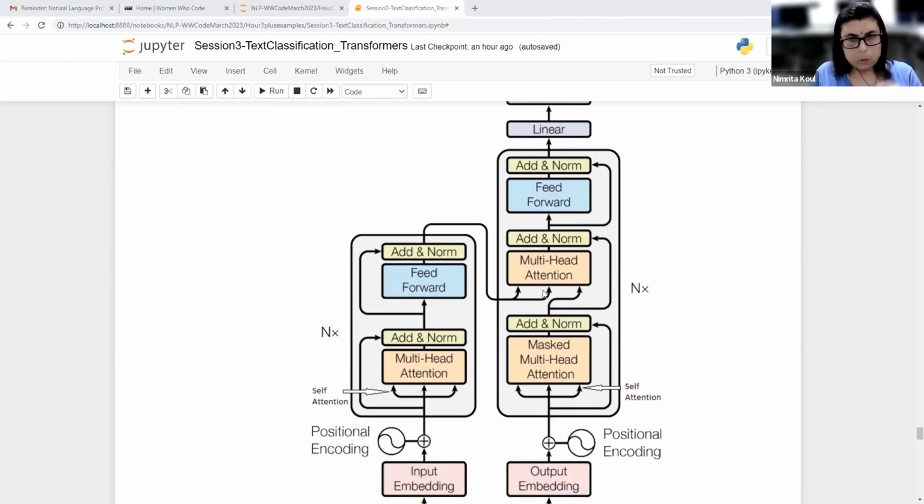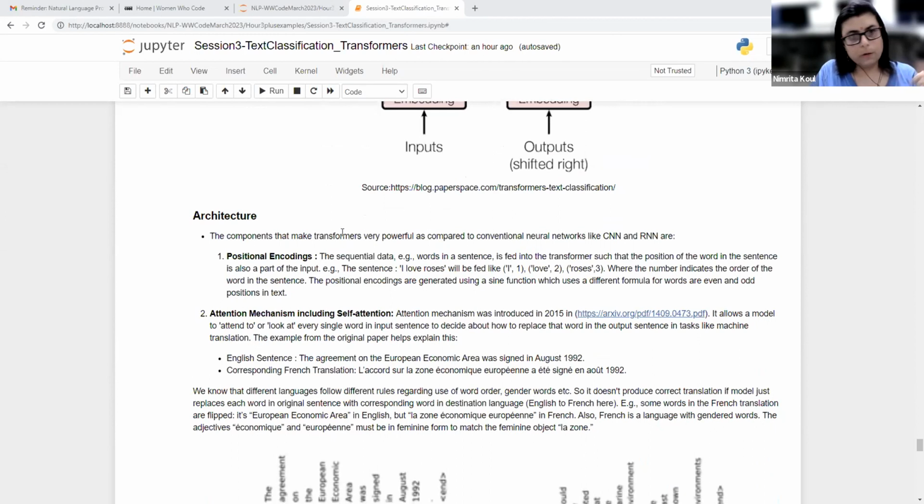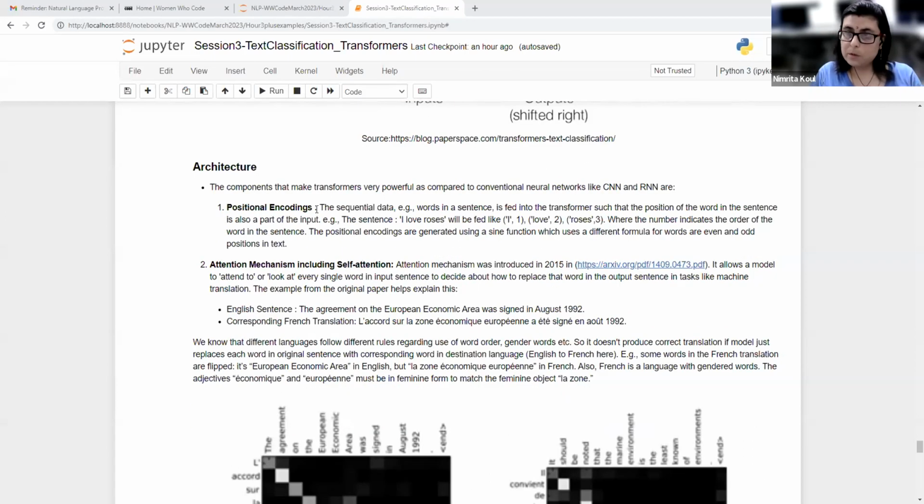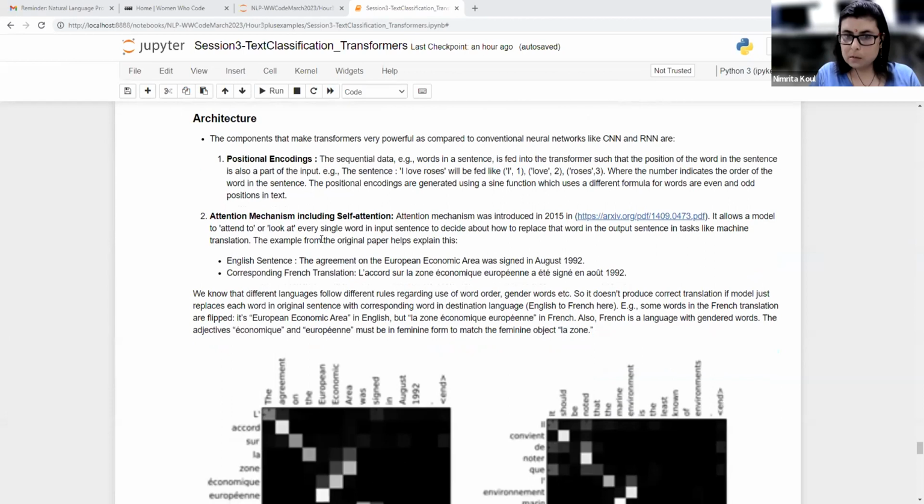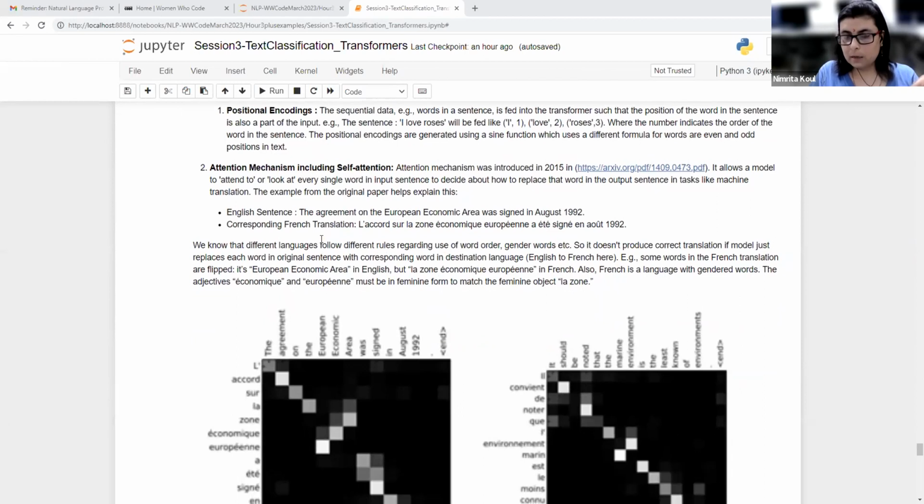What we want to pay attention to here is that this encoder block is exactly what is there in the decoder block, plus this masked multi-head attention. So we have positional encodings, which help the transformers remember the position of words. We have the attention mechanism, which enables us to pay attention to specific words. And what is the benefit of that? The benefit is that it works very well with tasks like translation among languages like English and French, where the word orders are different. The gender-specific rules are different in certain languages. Certain words are considered feminine in French which are considered masculine in English, and so on.